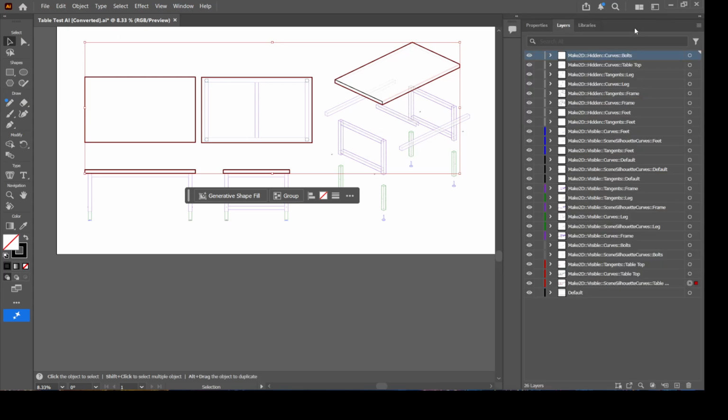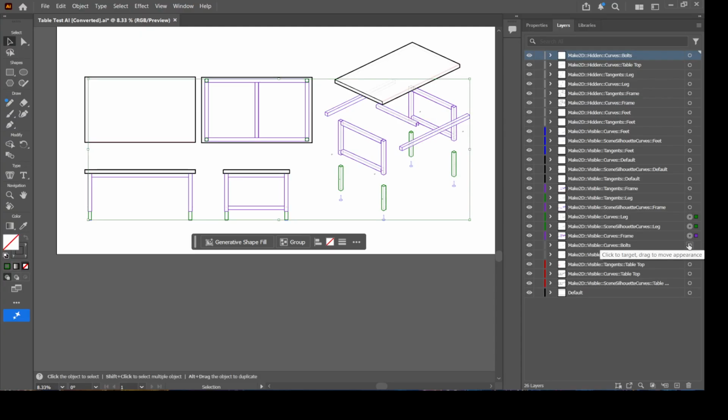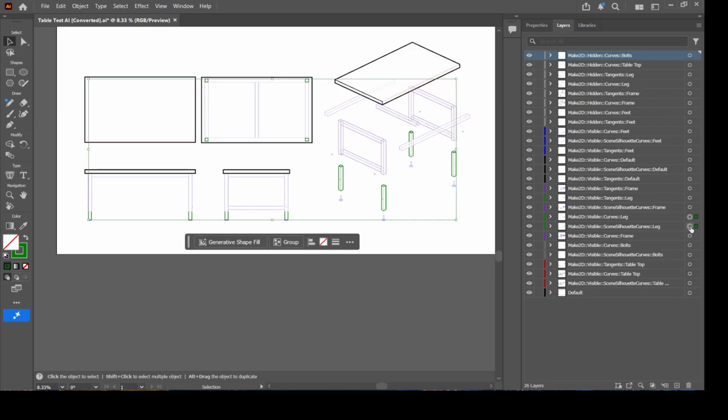So I go back to my layers. So these are 8 and 10. I'm going to come in to my visual lines. And again, I'm going to kind of find my curves for my legs. And if I hold shift, I can find my curves for my frame. I want to undo this one though. Yeah, I just want to hold actually control to do if I'm skipping one.